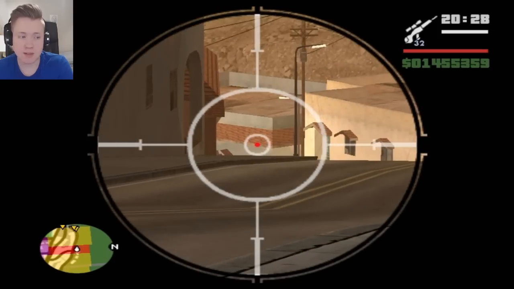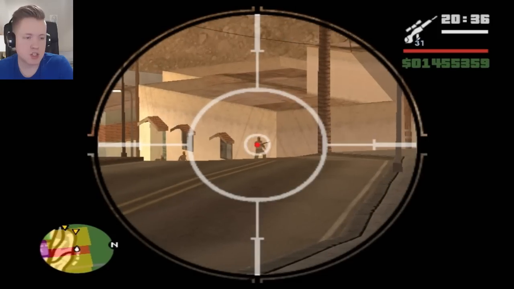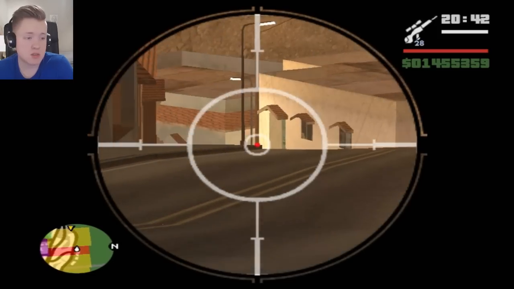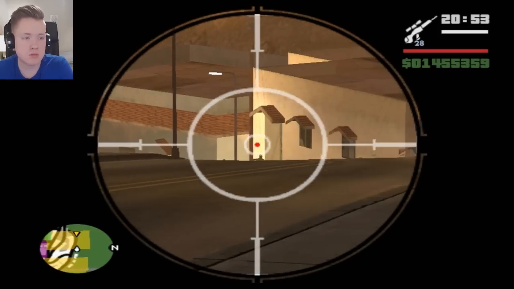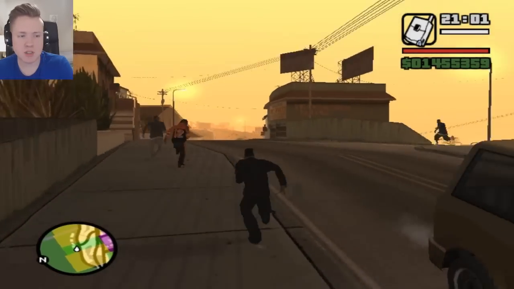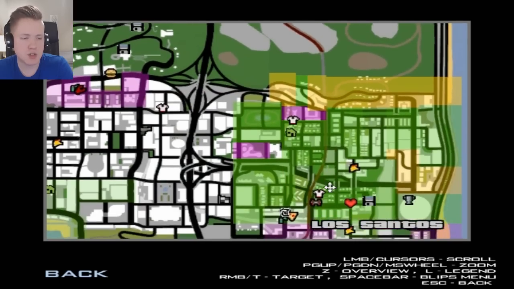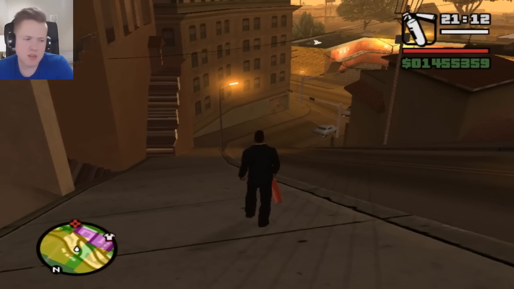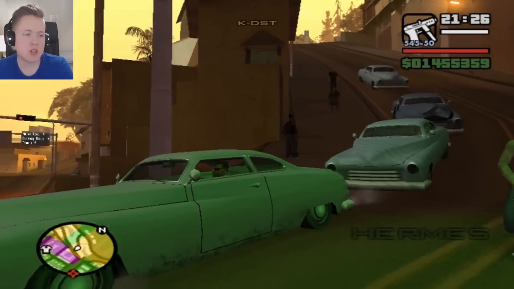Here, the sniper comes into play, because you can't go too far away from the war zone, the gang territory, because then you will lose the gang war. As strange as that sounds, because they are way out of their gang territory, but they won't lose. Snipe them down. This hood is yours. Sweet. Not the easiest neighborhood to take over, but we did it. Let's take over some easier territory. Here you can see all the green area that I've already taken over. So there's a bit of purple, a bit of yellow. Let's take over a purple Ballas neighborhood. And not this one in front of me. I want to go down to the beach.